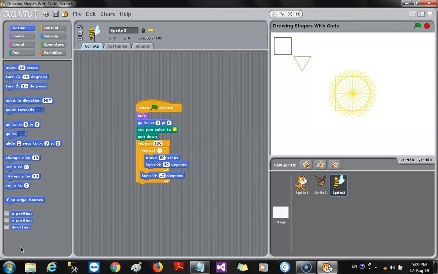Hello, welcome back. We're exploring Scratch, the visual programming language that comes with an offline editor that we could use to create our programs that could be used to teach the principles of coding. These projects are really simple.